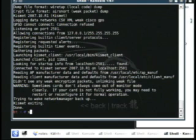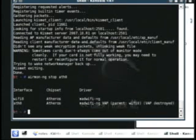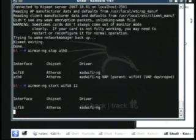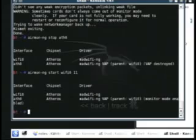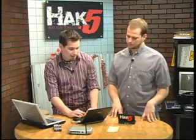For that, we want to use airmon-ng stop ath0, ath0 being the device for our card. So we're basically stopping normal wireless usage right now. Now we start it with wifi0, which is our MadWifi drivers, on channel 11. And now we've put it into monitor mode using the MadWifi drivers. So the next thing you need to do is start up airodump.